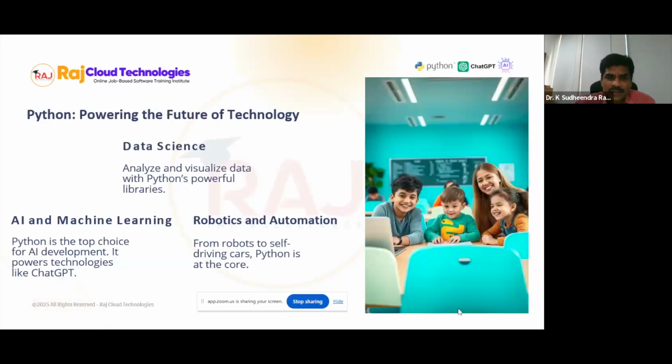So coming specifically to why Python, and why we should be focusing on it for kids at this age. Most of the things that you see today are the power of future technology. There are various segments that have picked up in recent times.